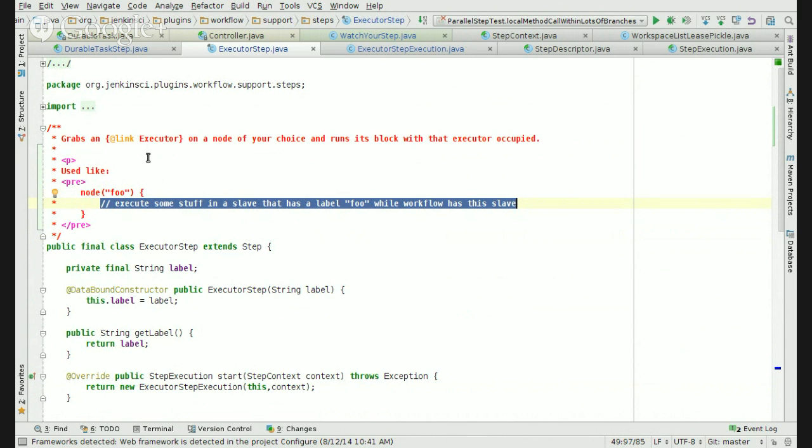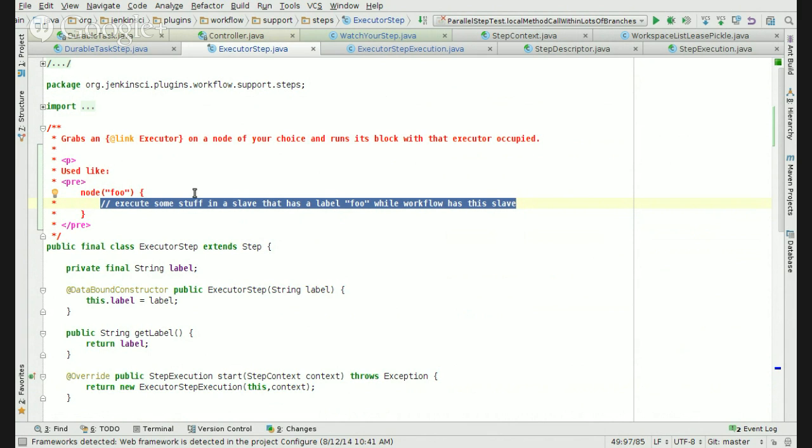So that FilePath is a part of this object graph. When we persist the state of the running workflow, that object graph would contain the FilePath. So the way we hide this, like how we relock the workspace and so on, is by sort of an interception layer at the point of persistence. We can't just persist the FilePath because it contains a channel object.